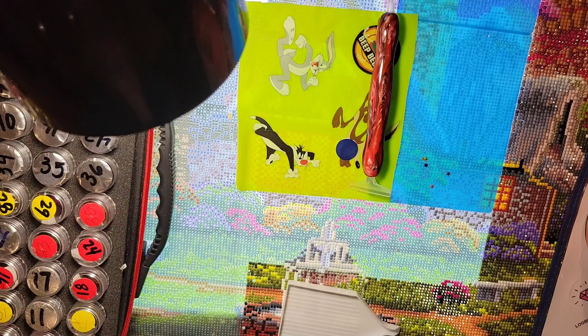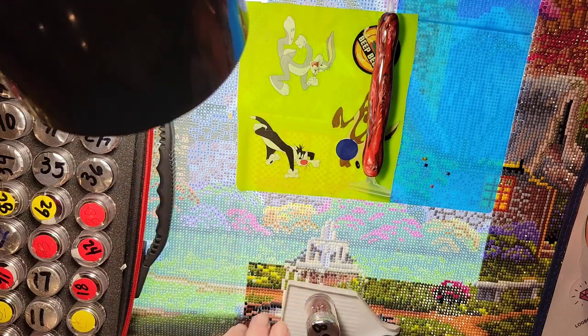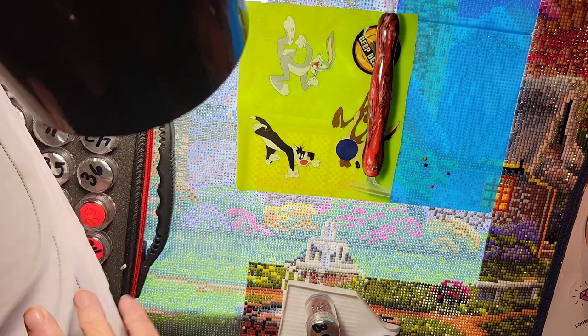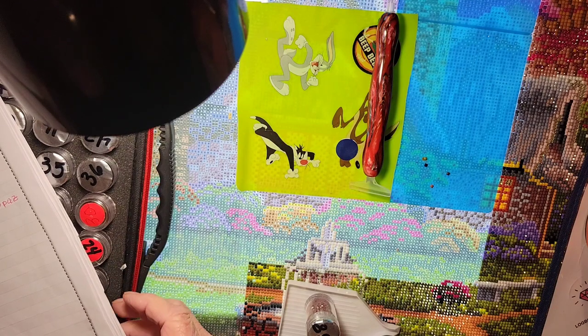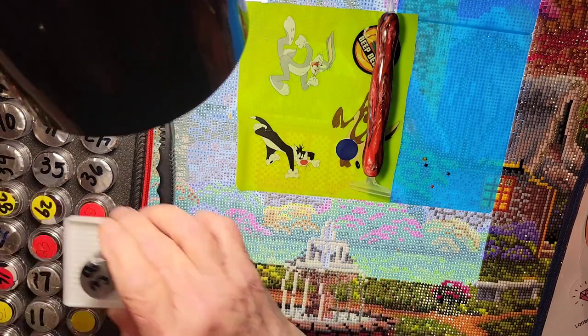So let's see, I think we will do the U-turns. And the U-turns, find it on my list, is number 38. And that's color 779. 779 is not on our list. We get to add a color today.